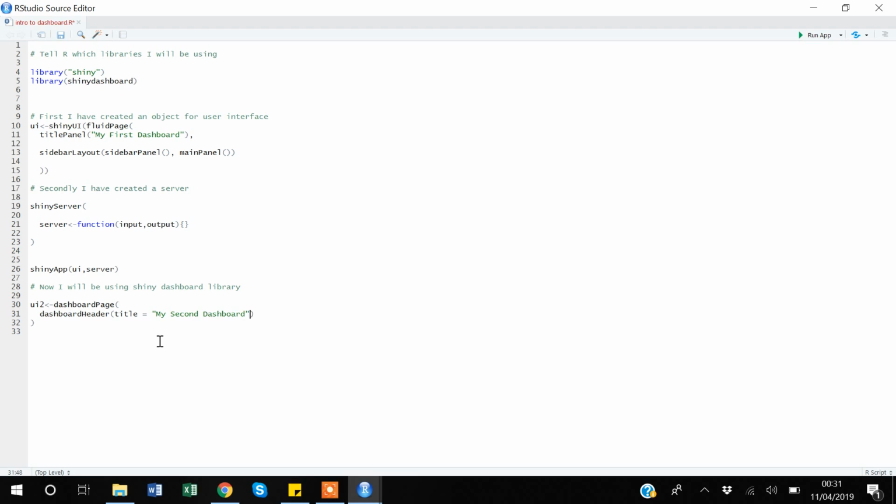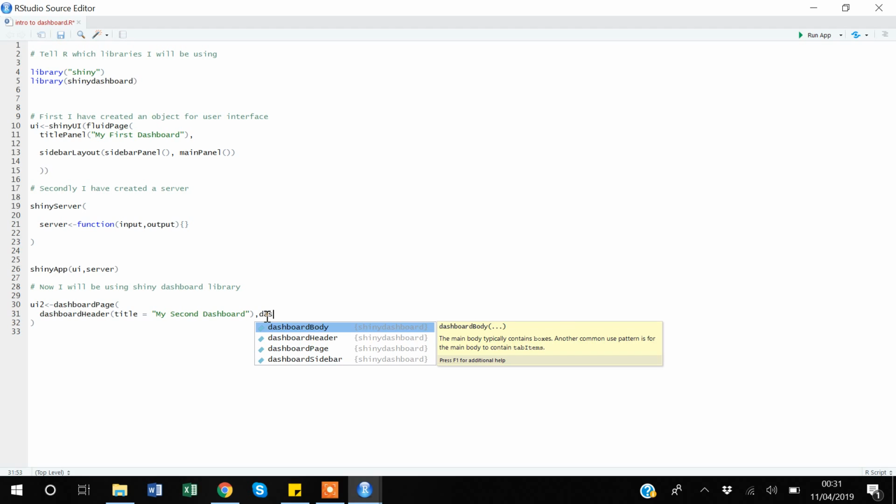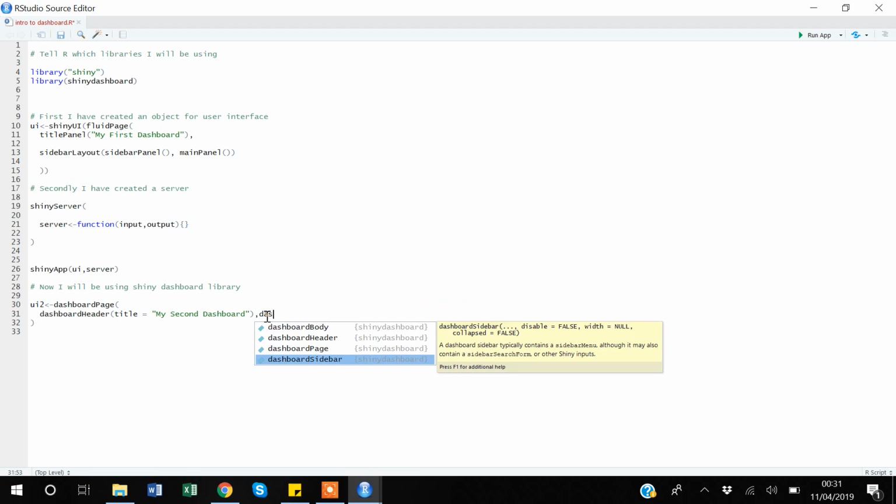My second dashboard, and after that, because I will be calling another function within this dashboard page, I am using a comma, and then I will be telling R that I need a sidebar within this dashboard. So I'll be using the dashboard sidebar option.